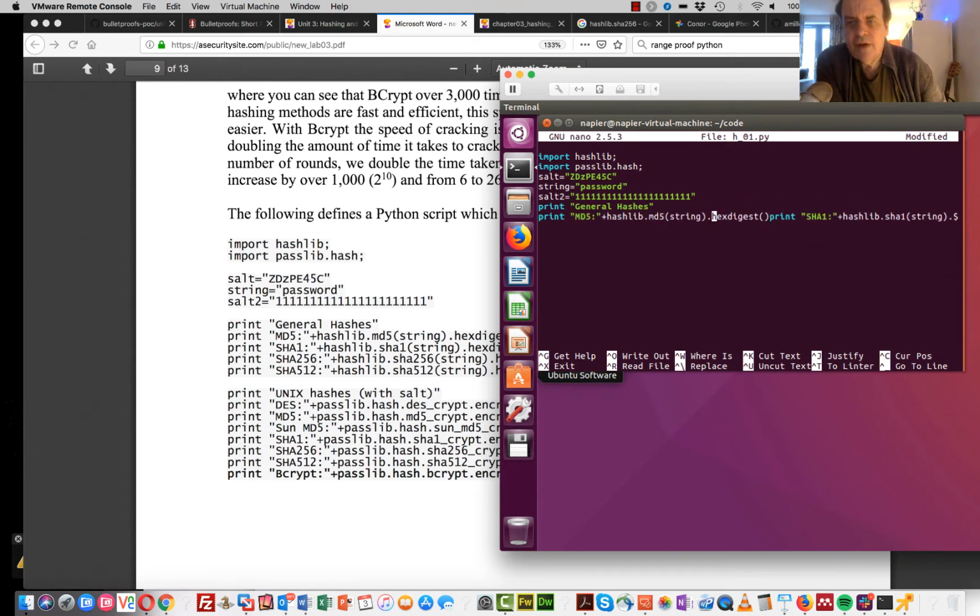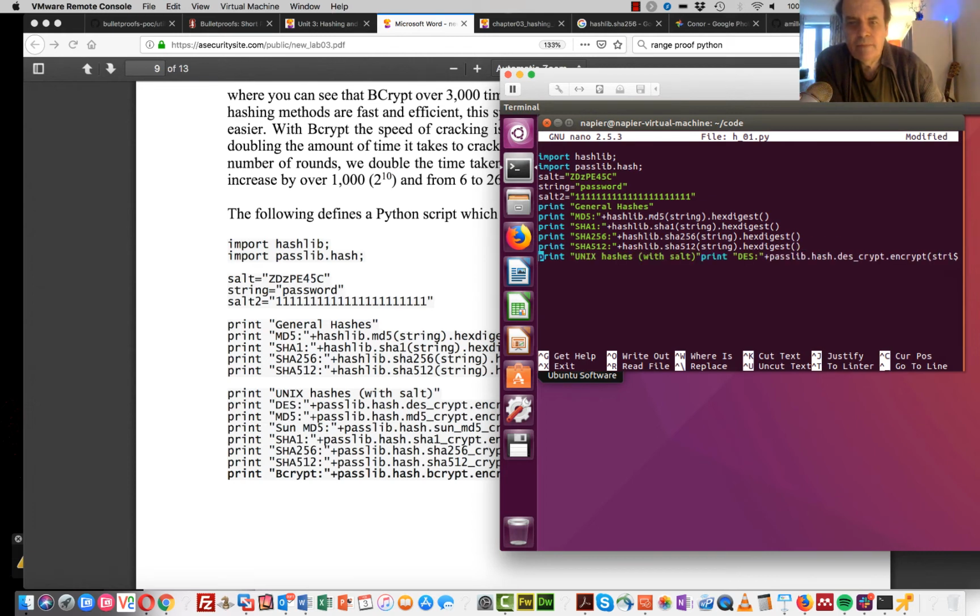So there's MD5, SHA-1, SHA-256, SHA-512. Here's a Linux hash with the crypt for DES. Okay, so this :2 means just 2 characters taken from the salt.